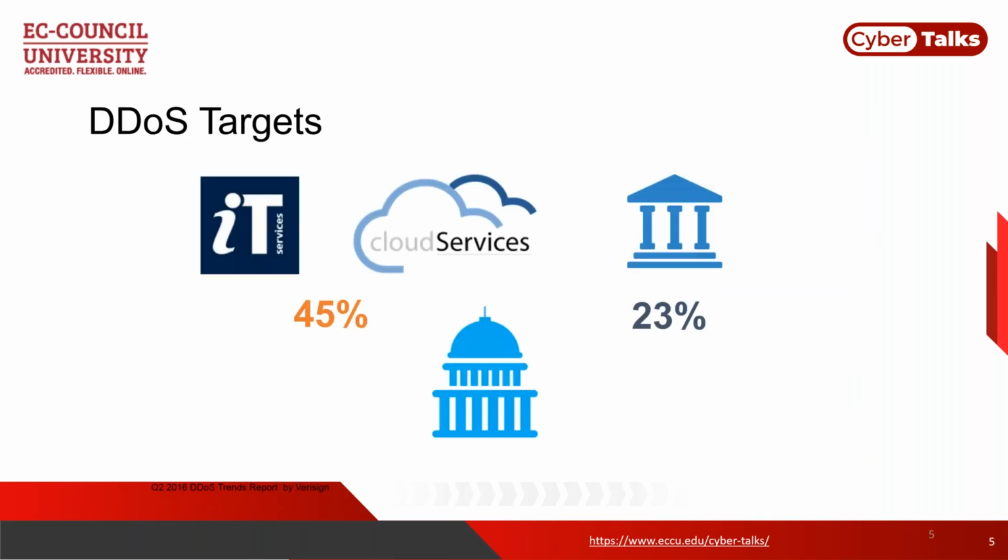From a DDoS target perspective, these are the different sectors. This is a little bit older data. The companies being targeted are IT services, government entities, cloud service providers and things like that, right? Especially there has been a lot of threat intel since the Ukraine war, right? So people are targeting to bring down the services or use this DDoS attack to compromise existing information systems.